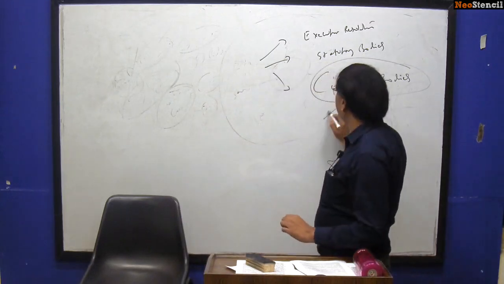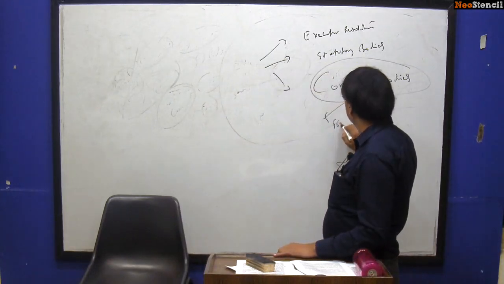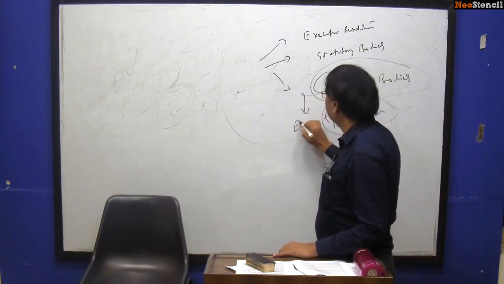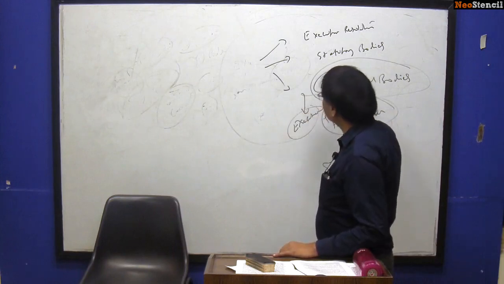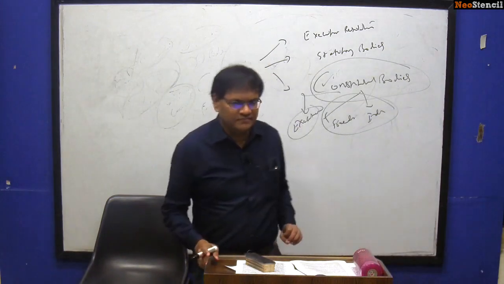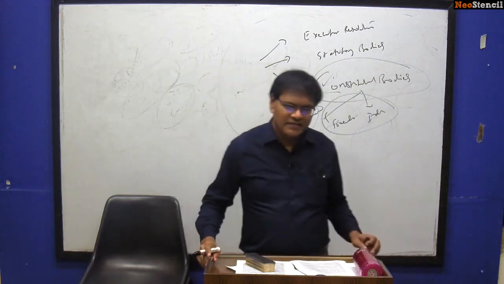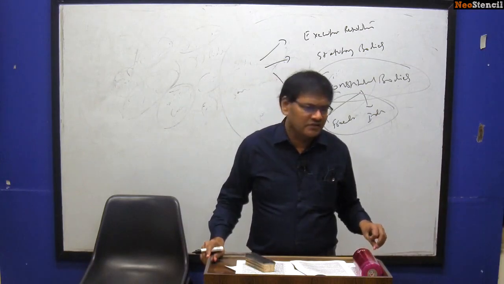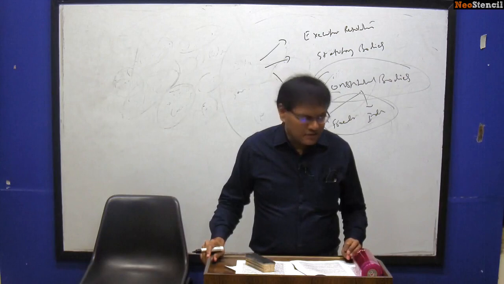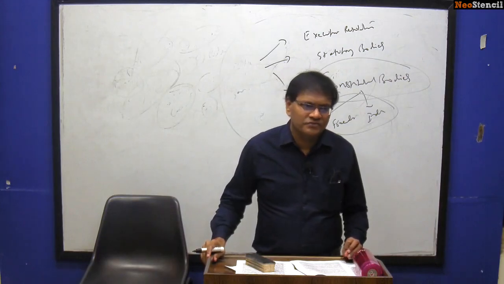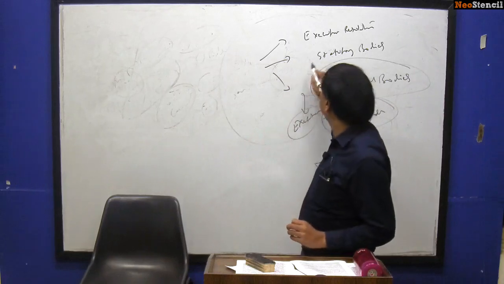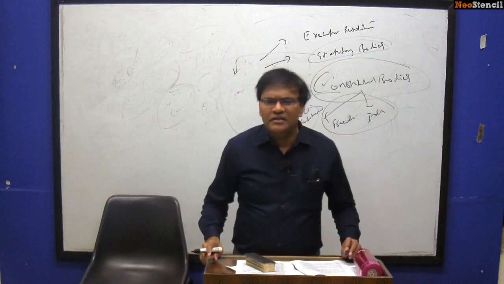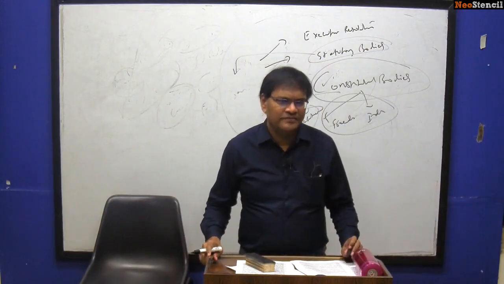What is the advantage with these constitutional bodies? They have more freedom and independence in their functioning. They don't have to work under the executive. These constitutional bodies are expected to ensure constitutionalism, like judiciary, like CAG, like Election Commission, like UPSC, like National Commission for Scheduled Castes, like National Commission for Other Backward Castes. These are all constitutional bodies. Then statutory bodies like National Commission for Women, National Human Rights Commission, and regulatory authorities. All of them are statutory bodies.